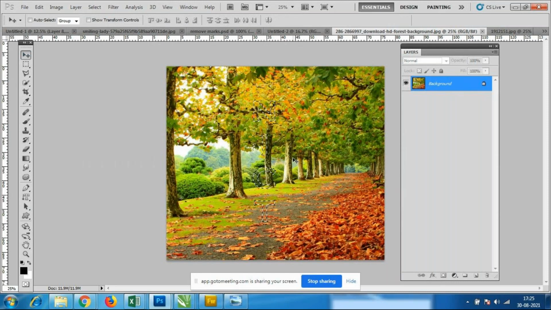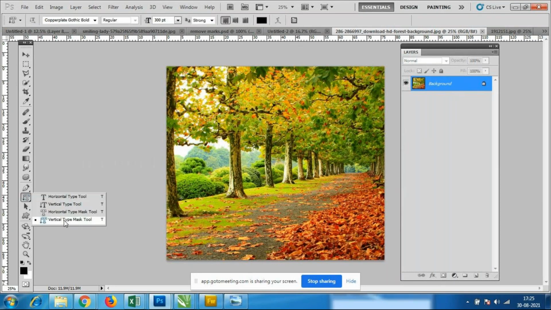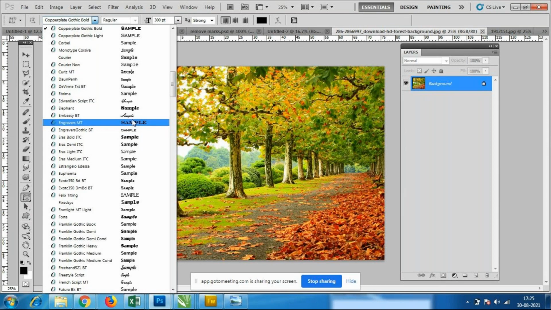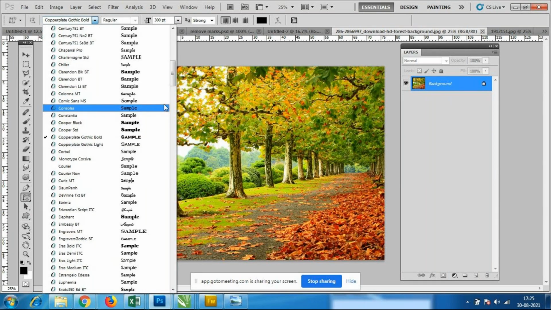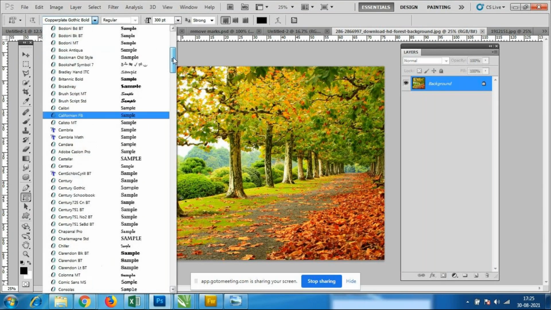Once this text is selected, you cannot change the text or the font. So when you click on the vertical type mask tool, you have to choose the font design beforehand. Different font designs will be there.